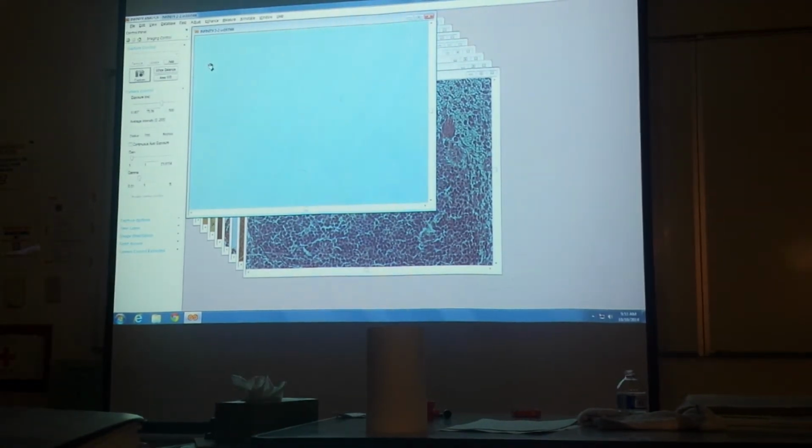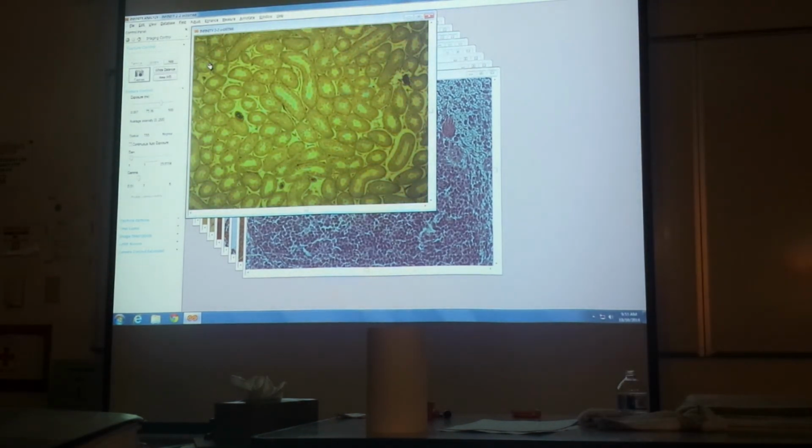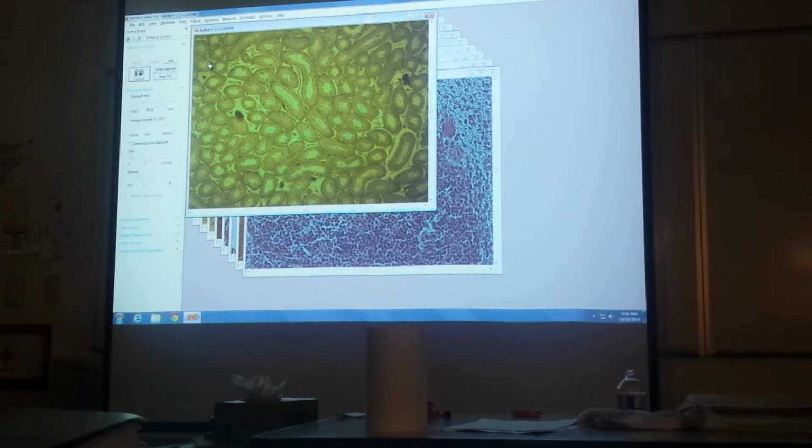The next slide is rat testes. So we see the seminiferous tubules. To find a capillary, you've got to look in the spaces between to find a muscular artery or a capillary. Let me see if I can find a capillary. Let me go to 100X.